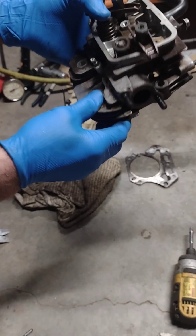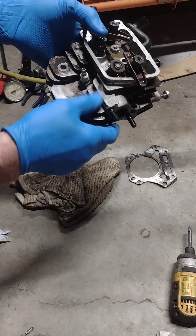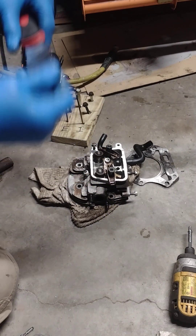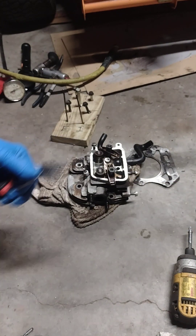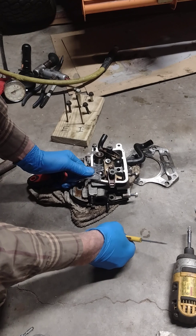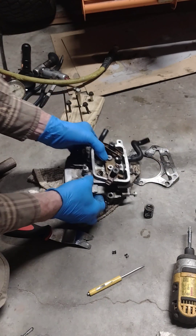When they go down, the valve guide seal is just bouncing around not doing what it's supposed to. On these size engines — this one's a 19 or so — you don't need to use a valve spring compressor. The springs are small enough with just a little tension, so you can lay them down and use a trim fork like this to depress the retainer, and they come right off. Pull the spring off and push the valve out.